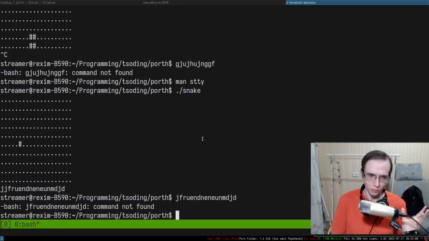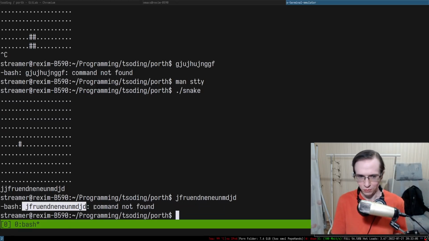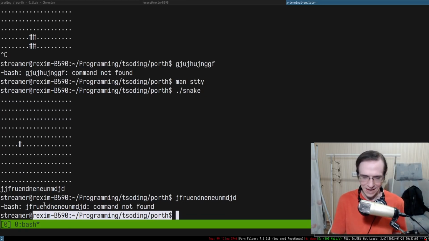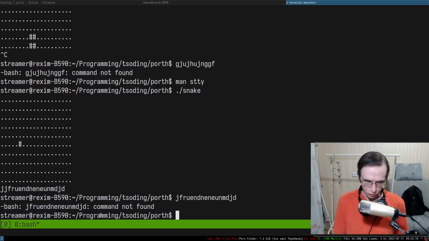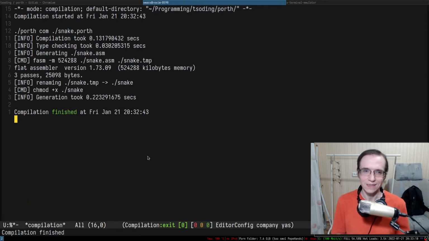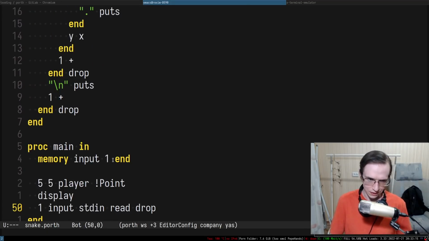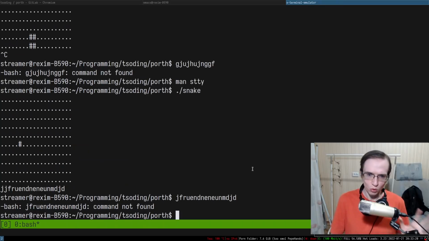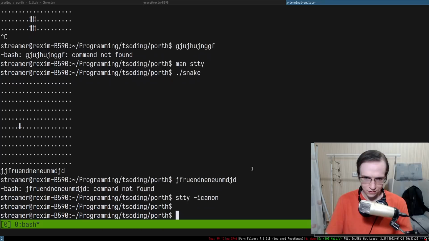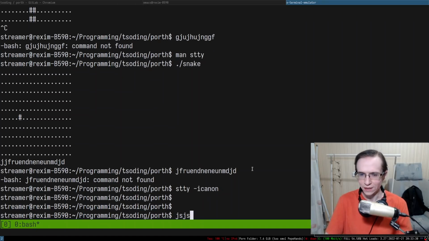And this is one of the problems that we have. As you can see, the rest of the input is passed to the bash, and bash doesn't know how to interpret this entire thing. I really wanted to react immediately after I press a single key. So to do that, we have to change the mode of the terminal. As far as I know, the mode that we care about is non-canonical mode, right? So we have to disable canon. And after that, the terminal is not going to wait for me to press the enter.